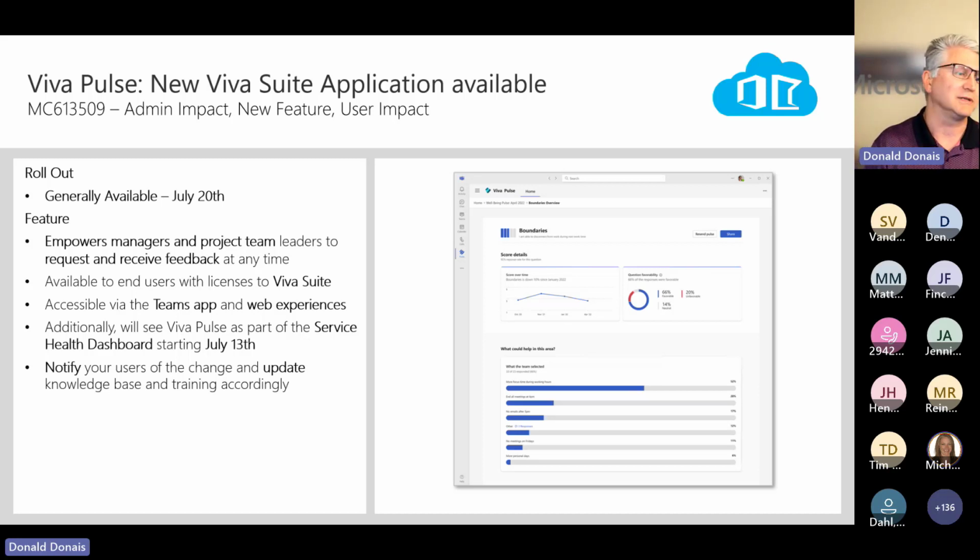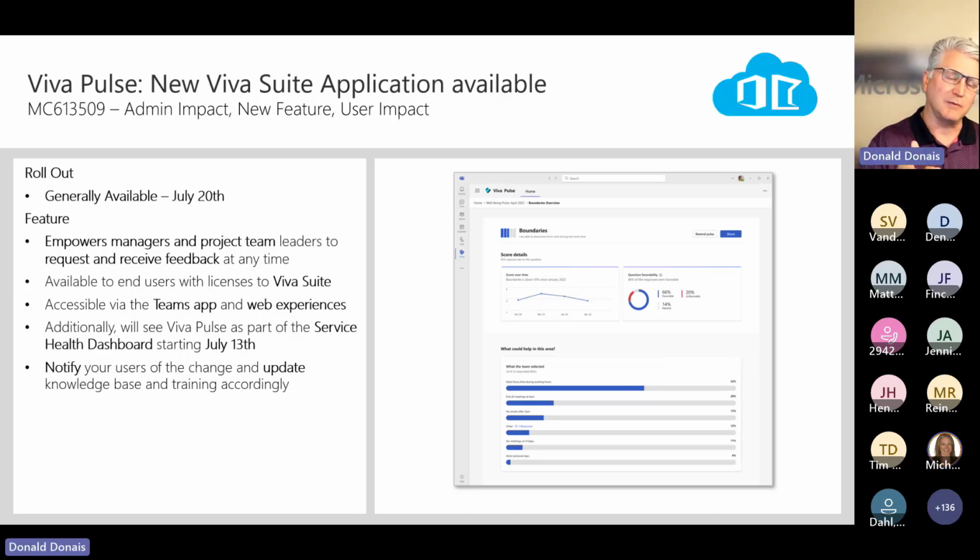If you haven't heard about this, think of this as a capability for managers and team leads to be able to poll the group and get feedback, and that's at any time. You don't have to go through a big, huge process to do this. Hey, I just need to understand the direction that we're going, if this is working, if not. So it's really about requesting and then receiving that feedback from your employees.